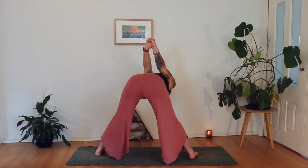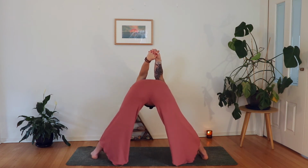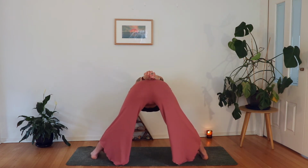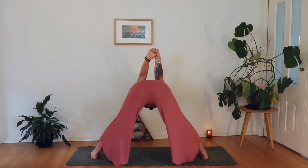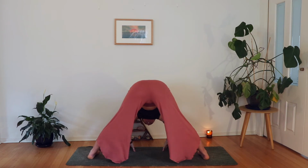Rotating the feet now so that the outside of the feet is parallel to the short edges of the mat. Walking the hands around in front, taking our Prasarita Padottanasana, a wide-legged forward fold. You might like to keep the bind of the hands opening through the chest a little bit here, or bringing the hands below the shoulders can help support, making the spine feel really long.